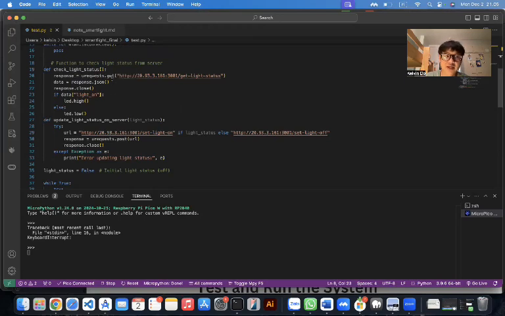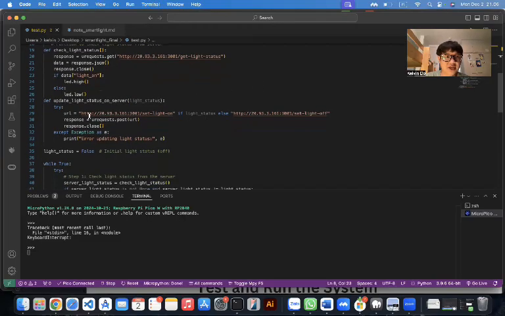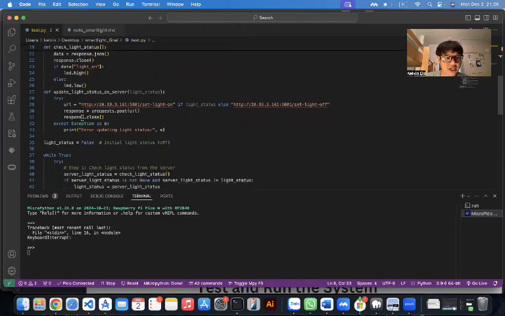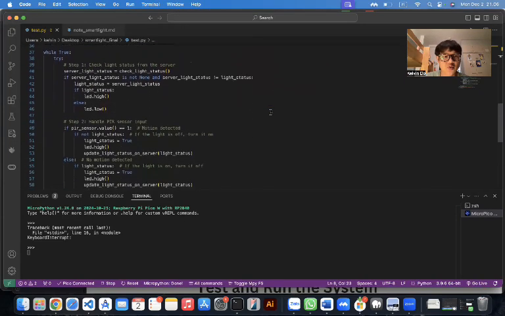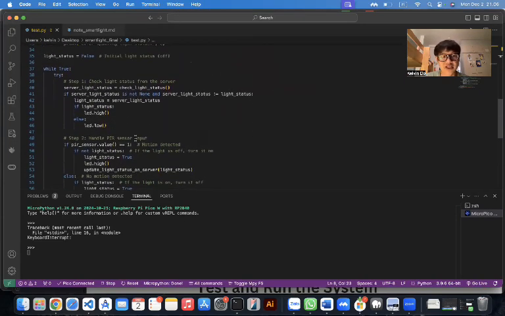We use the GET method to send the request to the server to get the light status. Then we use requests again with the POST method to send the request to the server asking to set the light on or set the light off. And we also have the PIR sensor over here.